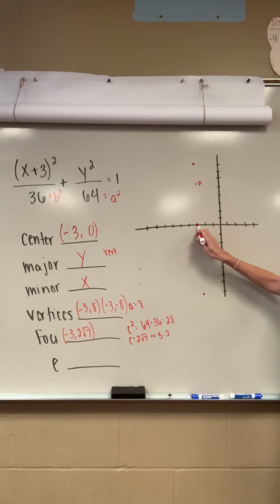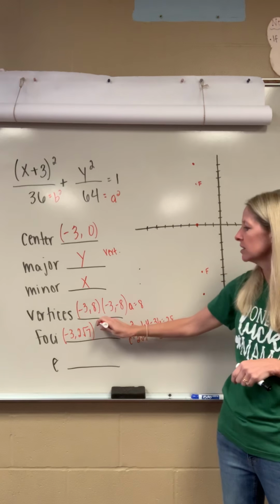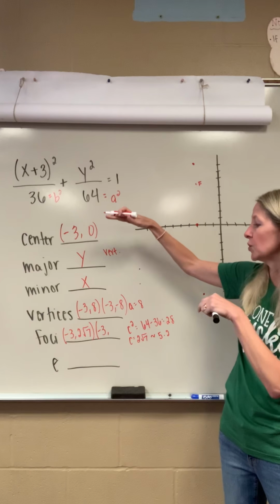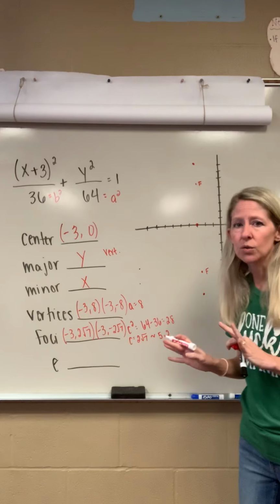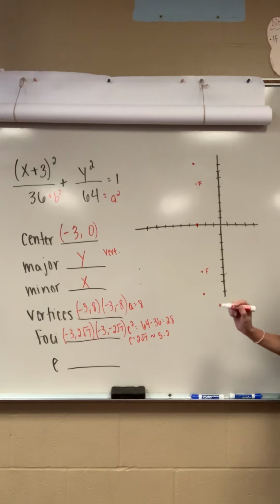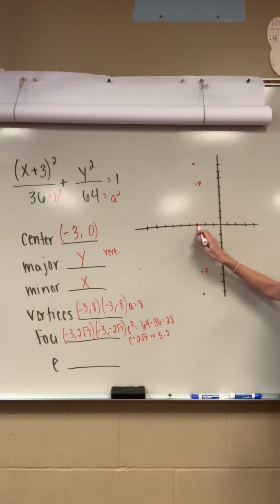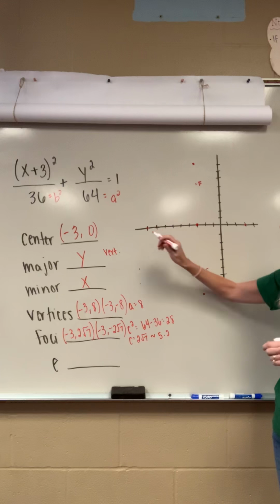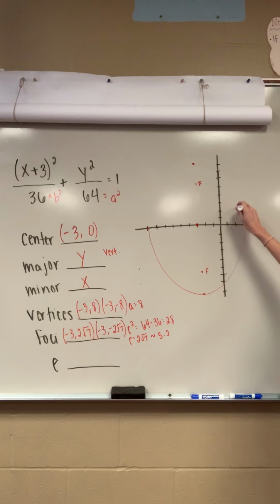From the center, then you go down the 5.2. So 1, 2, 3, 4, 5, a little more, 0.2. And so again, you're at -3, but that 0 you went down, so that's (-3, -2√7). It looks awkward, just go with it. To find the width, you have to go back and use the b value. b is 6. So from the center, you want to go to the right 6 and to the left 6. That just tells you how wide it is. From there, we're going to draw our ellipse, which is decently big.